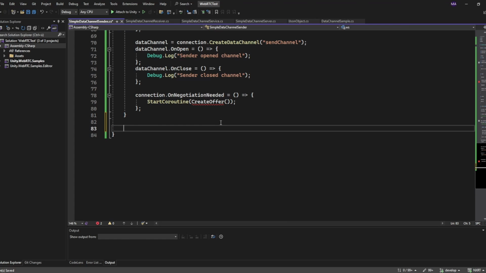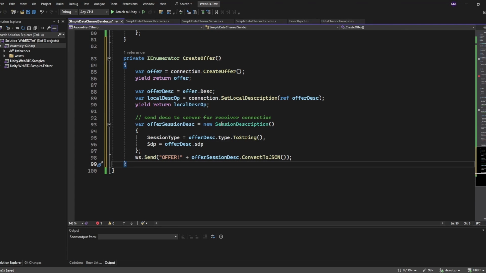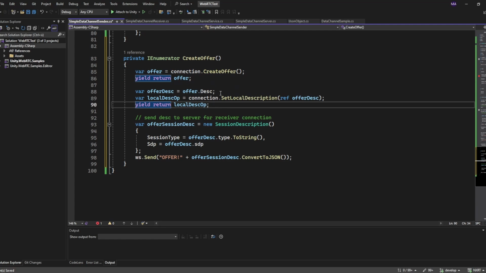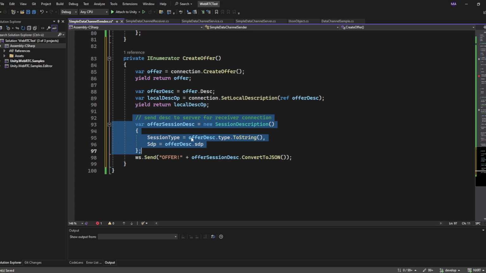So let's start by creating the offer. So first of all, connection.CreateOffer. We're creating the offer, and from the offer description, we can create the set local description, and this local description will be used to send to the receiver. So this will be our offer.